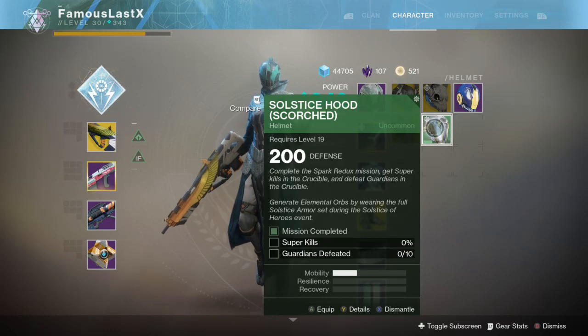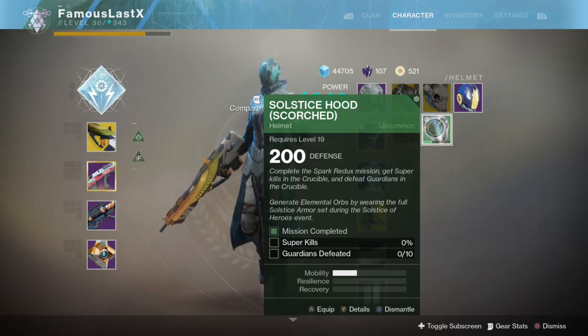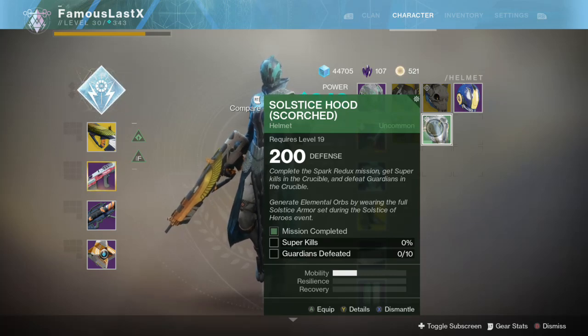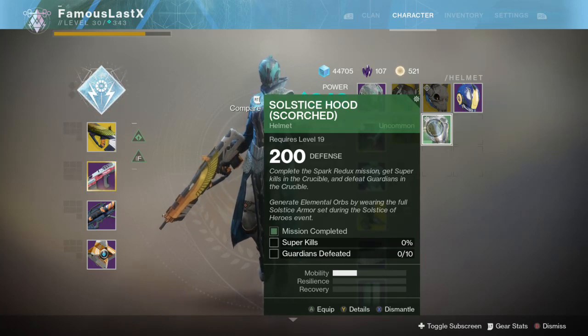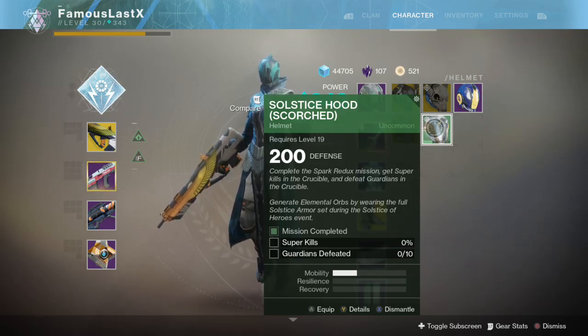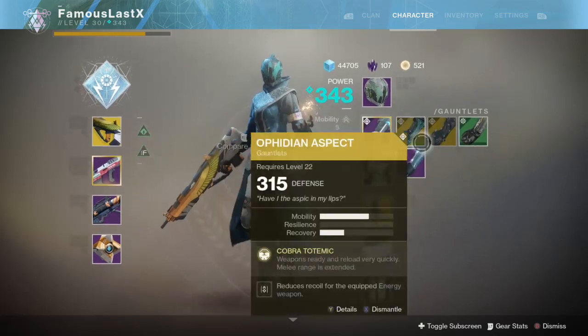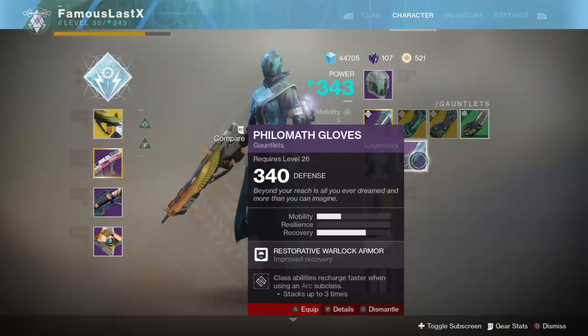So again, just to recap. For this one, you have to do the redone mission. Okay, so we did that, wearing the armor set, because you have to wear the armor set for these missions. Super kills and defeat Guardians in Crucible. So, actually you need super kills is also a Crucible. See, I didn't even notice that at first either. Okay, so yeah. Somebody said Mayhem's next week, so maybe that's the week to get those done if you're interested.